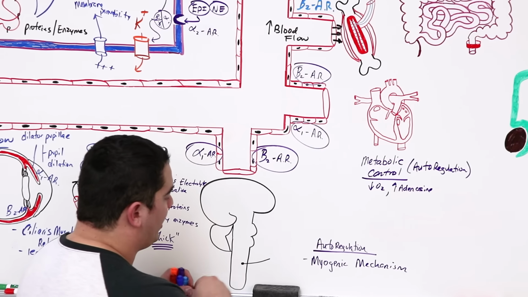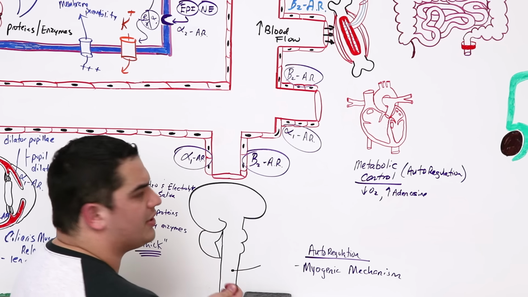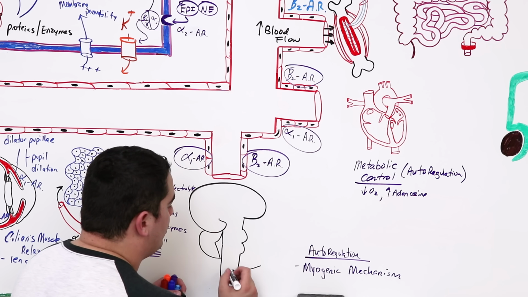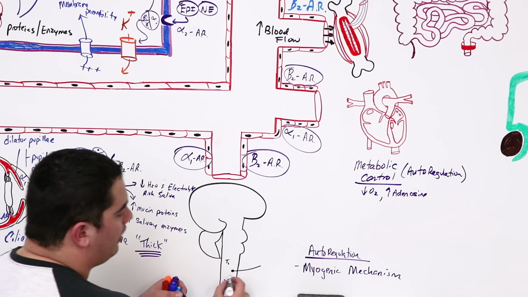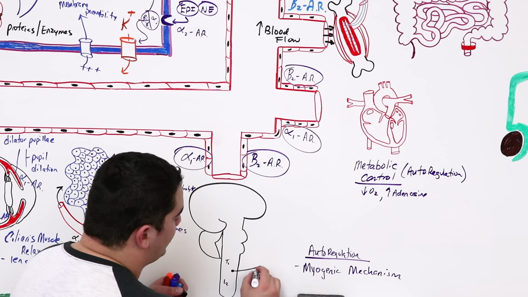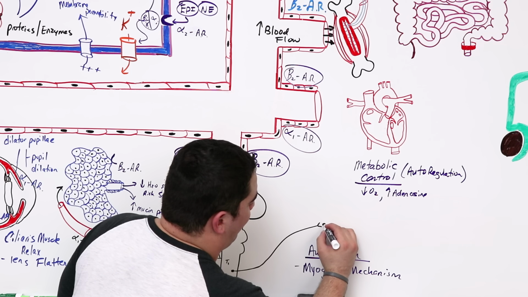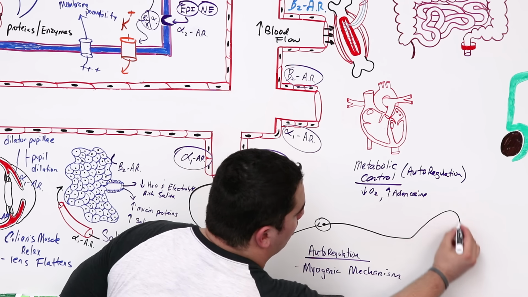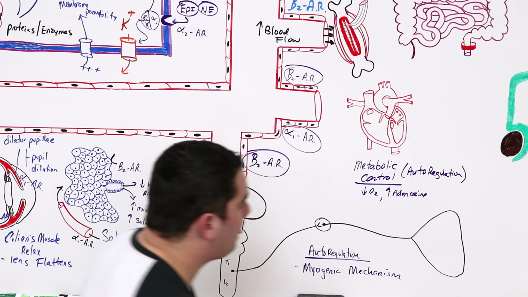So here you're going to have your preganglionic motor neuron, right? Coming out of the thoracic region of the spinal cord. You know the thoracic region of the spinal cord is from T1 all the way to about L2, right? So we have T1 all the way to L2. These are your preganglionic motor neurons, right? But let's say that just in general, we come over here and let's just say that this is a ganglion. And then here, I'm going to balloon up this axon terminal, okay?